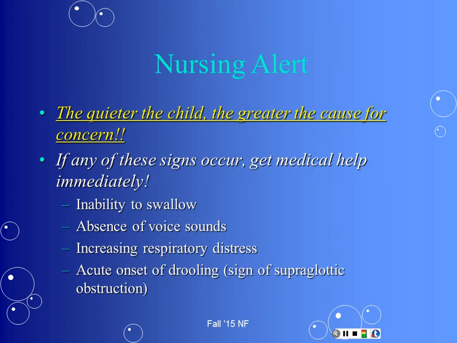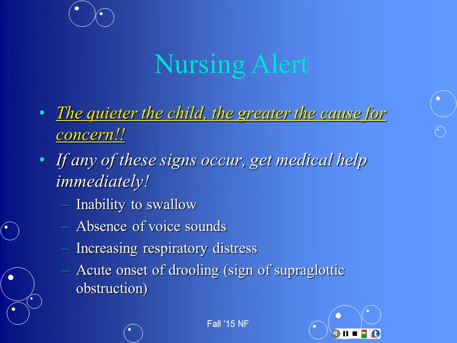So a big deal: the quieter the child, the greater the cause for concern. What that means is, you remember the kids, y'all saw them that day, we assessed them, right? They were hitting the ceiling. So if they're in respiratory distress and they were talking, or all of a sudden they're not able to talk, if they're not able to cry, if they're unable to swallow, what you're going to see is copious drooling and things like that, because they're not able to swallow and manage their secretions.